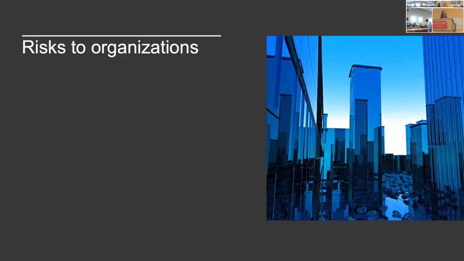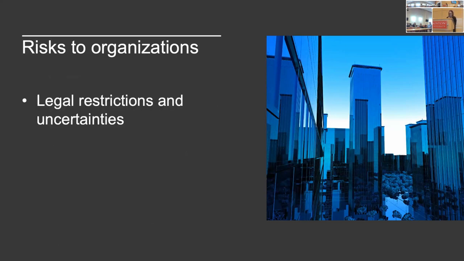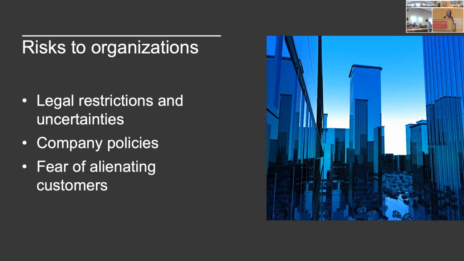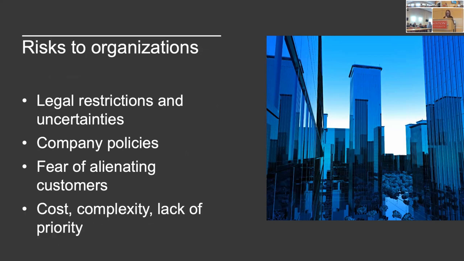So in addition to these, organisational factors may prevent organisations from collecting demographic data. These include restrictions or uncertainty around legality, company privacy policies, fear of alienating customers or negative PR, and cost, complexity, and competing priorities. So as a result, the lack of complete and accurate demographic data is very widespread. And this, of course, is no secret, and many methods have now been put forward to allow developers to do some form of fairness evaluation or mitigation, fair learning techniques, for example, despite these restrictions.